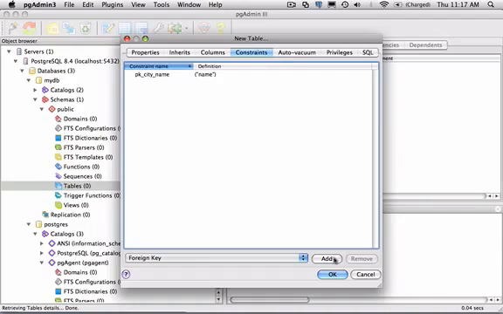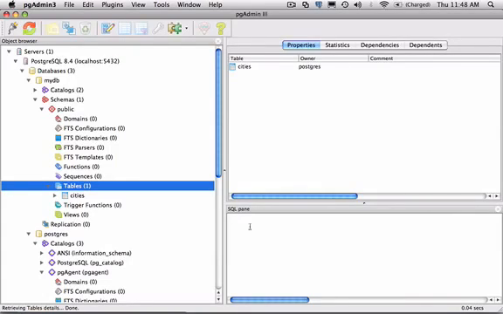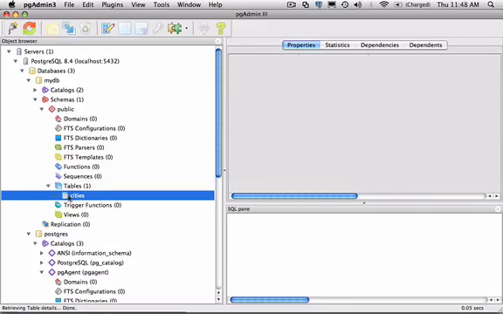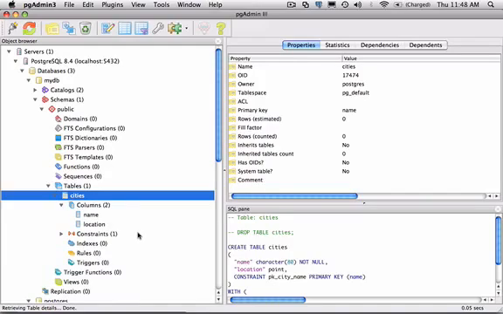Now that I specified my table name, the column names, their types, and a simple constraint to prevent duplicate records, I'll create the table by pressing OK. To see the results of our work, we can go over to the Object Browser pane. I'll select the cities table, we'll expand it, and there's our two columns and constraint that we created.